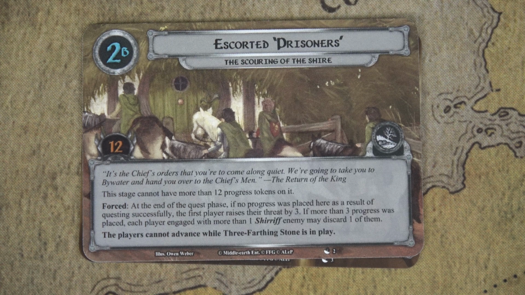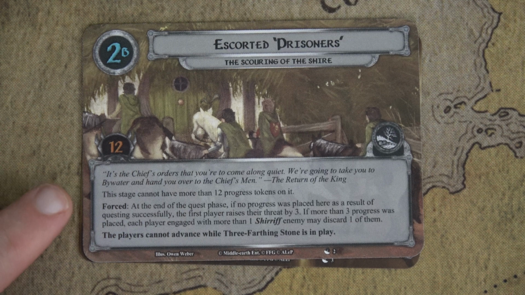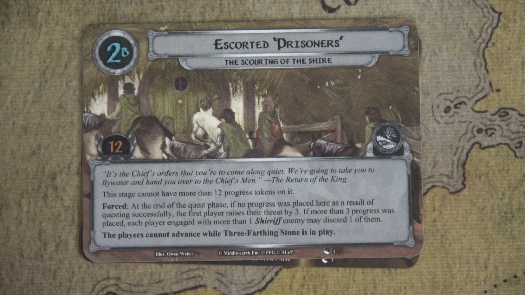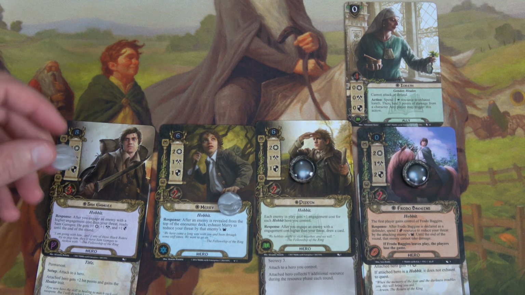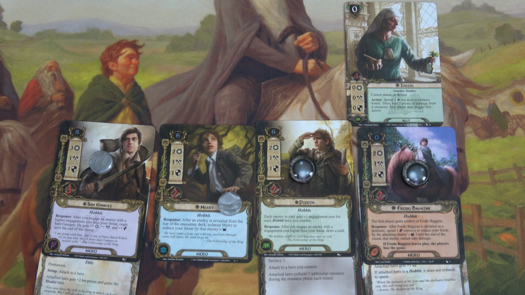The players cannot advance while 3 Farthing Stone is in play. So we need to get 12 progress onto here. Once we do that, then we can travel to the 3 Farthing Stone. We can go through that and then move on to the next stage. Currently, we only have 1 threat in the staging area. So I think we're going to want to go a little bit hard on our questing here.